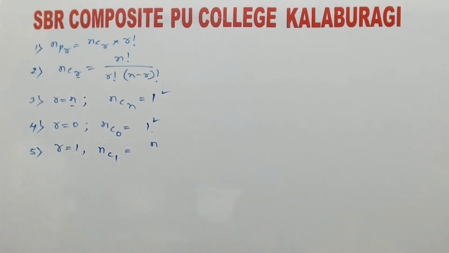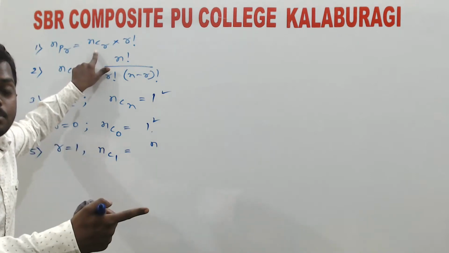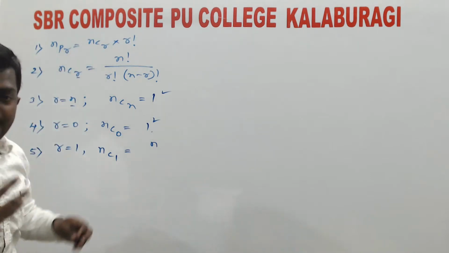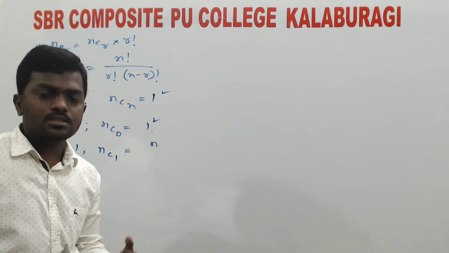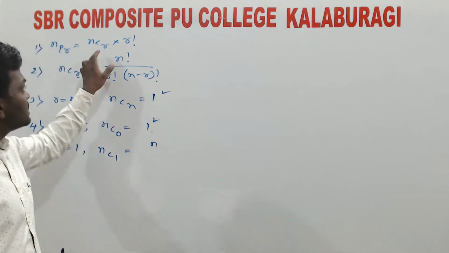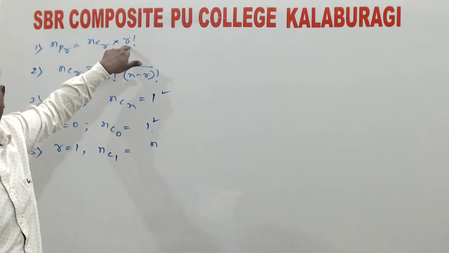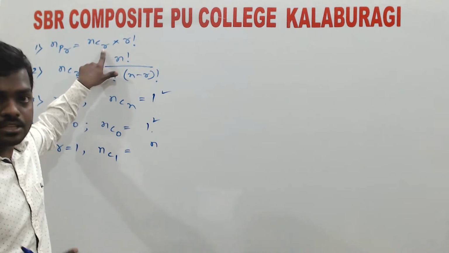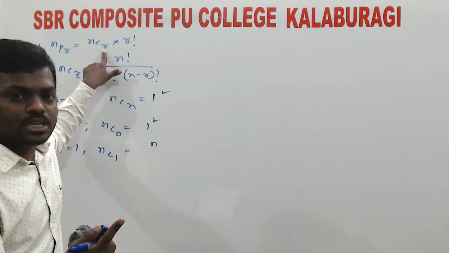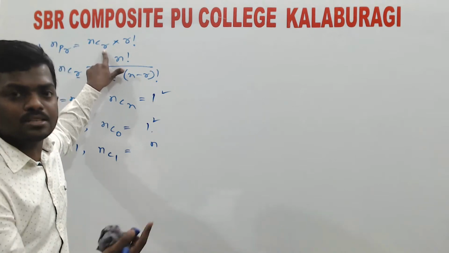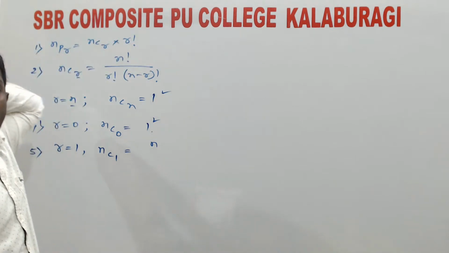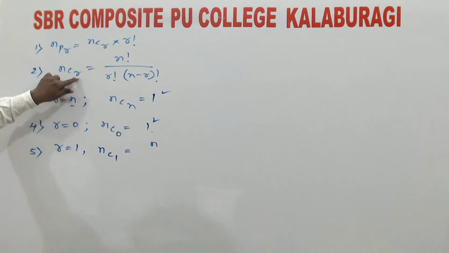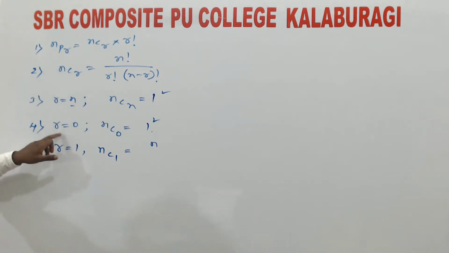Now just remember, students, nPr is equal to selection and multiplication rule. To arrange things, first you have to pick or select those things. Selection and arrangement of those things. So you are selecting r things. Now arrange those. r objects can be arranged in r different places, so rPr is equal to r factorial. So that is the nCr formula. What if r is equal to n, r is equal to 0, r is equal to 1.